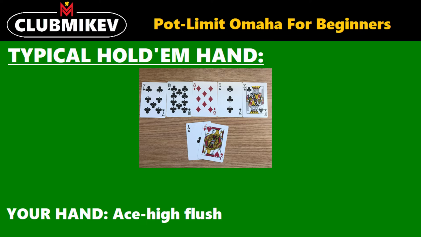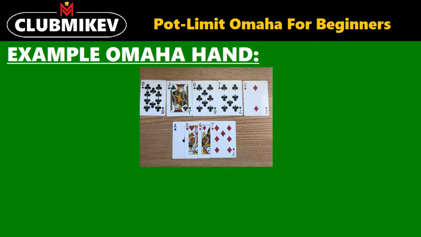But now let's take a look at an Omaha hand. So on this slide, you see you've got the Ace of Clubs, the King of Hearts, the Queen of Diamonds, and the 7 of Diamonds. The 5 community cards shown here are the 10 of Clubs, the Jack of Clubs, the 8 of Clubs, the 7 of Clubs, and the Deuce of Diamonds. So what is your hand here?